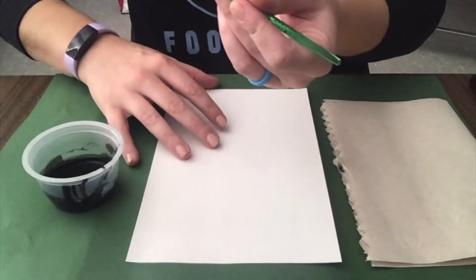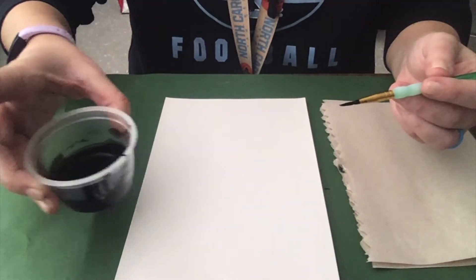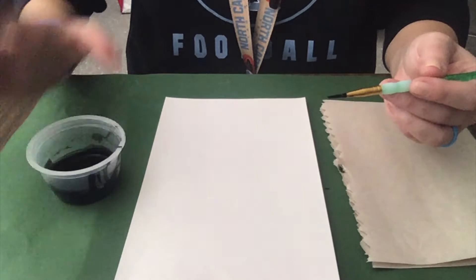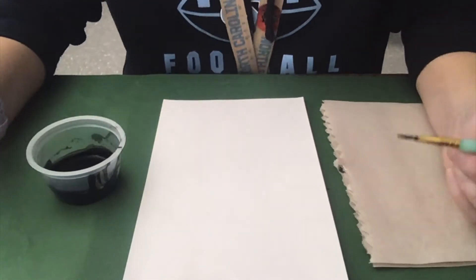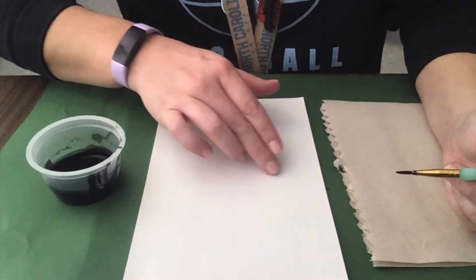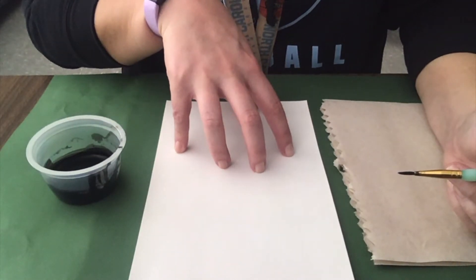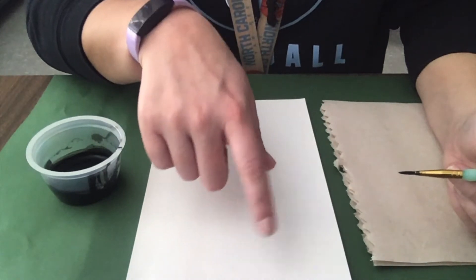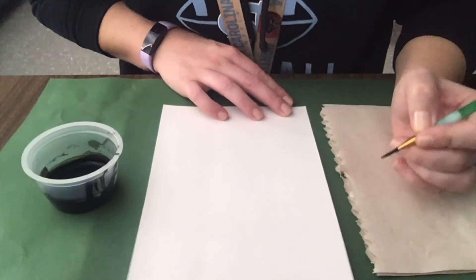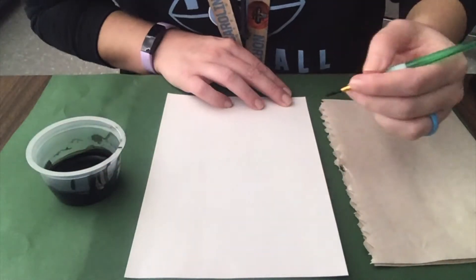I'm gonna be painting upside down for you guys today. I've poured a little bit of my ink in a cup — you can see how dark it is. I'm gonna start by making this bouquet of flowers, this vase of flowers, making sure there's an imaginary line in the middle of the paper. The top half is just for flowers; the bottom half is for the vase and the table. I'm gonna start up top, and to be more like Heather Galler I'm gonna use circles, designs, and petals for my flowers.